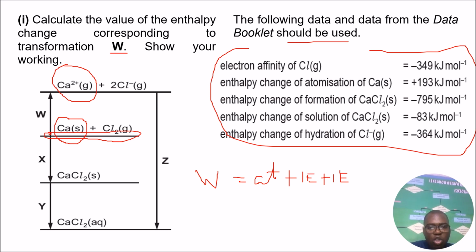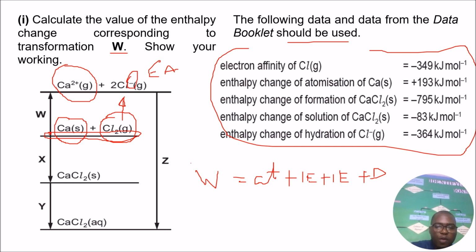Then let's also look at this scenario here. Okay, here we have Cl2 gas, and then here we have 2Cl- gas. So what has happened here is it has been dissociated. So we can see dissociation here. Okay, so there is plus dissociation. So this Cl2 has dissociated into two individual Cl, but it also has a negative here, which means the electron affinity. That's what it means here.